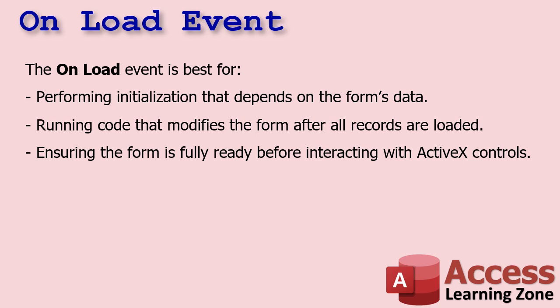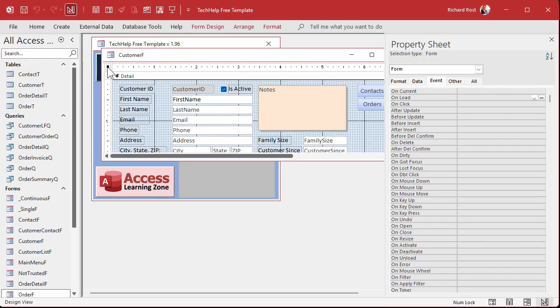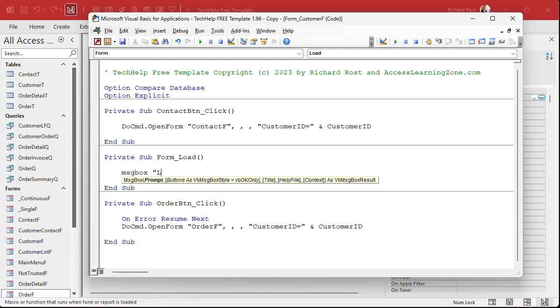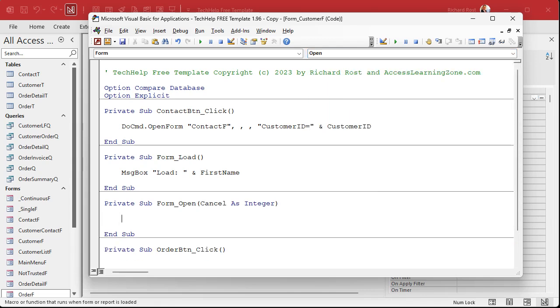For example, back in our customer form here, let's go into the load event one more time. And I'm going to say message box load, and this time I'm going to say and first name. Show me the first name field. And I'll do the same thing in the onOpen event: message box open, first name.